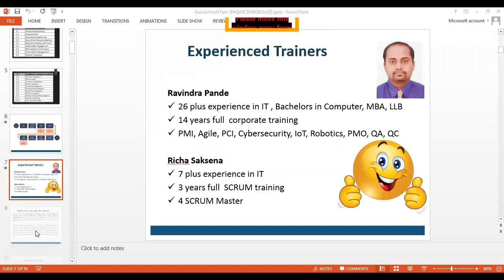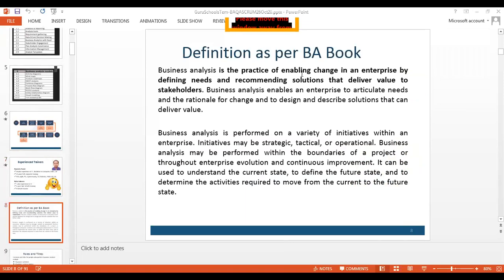This is a kind of overall. Now this we've also discussed in one session, the definition as per the BA book. The BA book is a book from the Project Management Institute, and we refer to it as a kind of Bible for a BA, used industry-wide. I shared the BA book with the previous group and I'll share it with you also. I have the older version, but if you go for BA certification, the BA book comes to you as part of the whole study material. So it's a really good thing to refer to, and let's try to understand how it defines things.